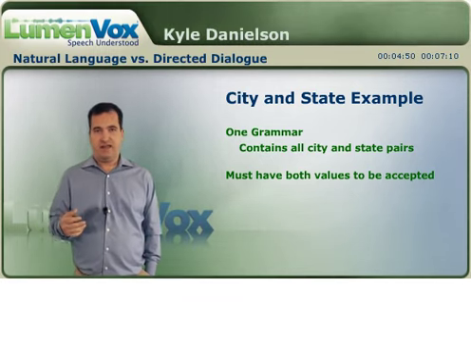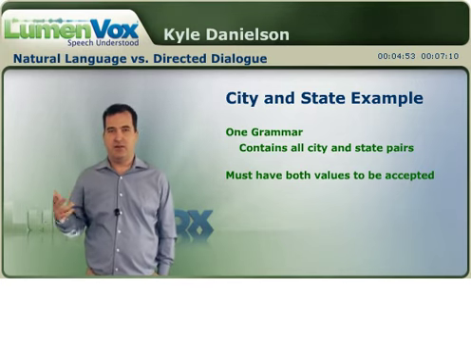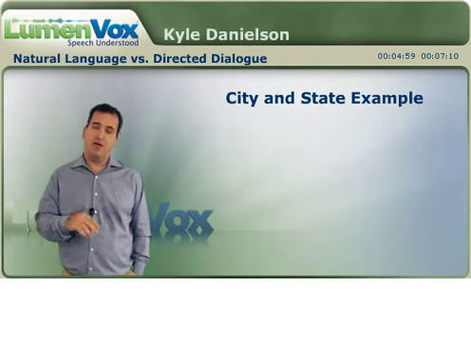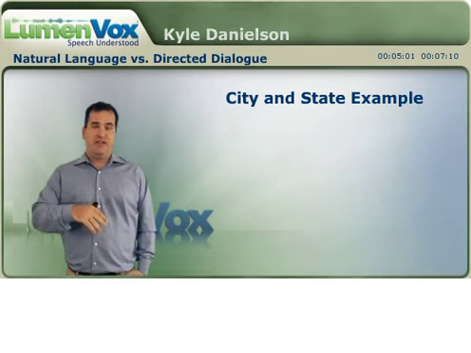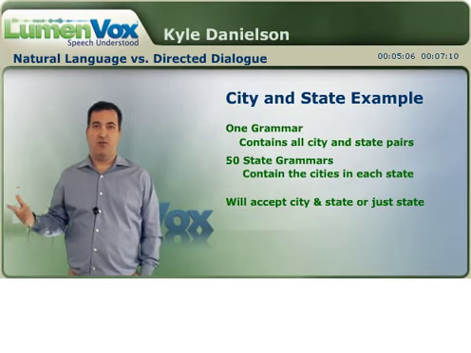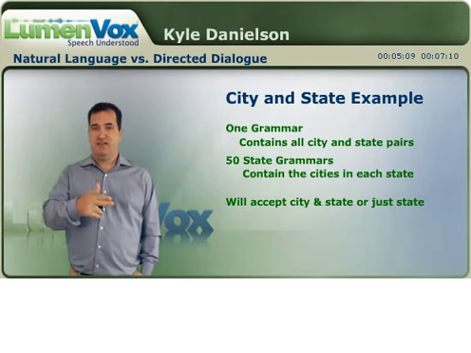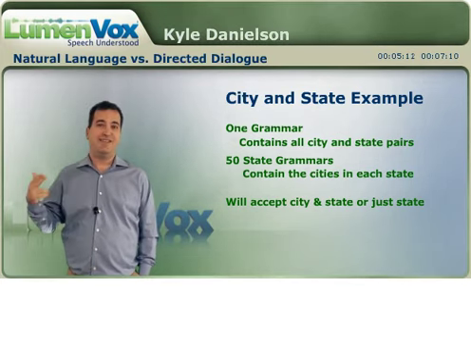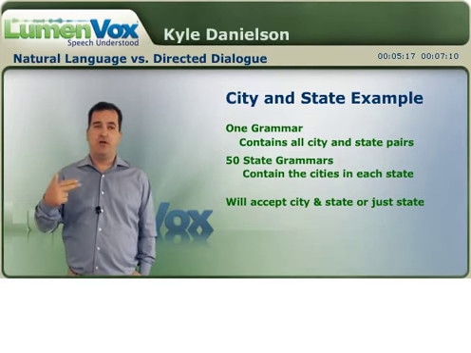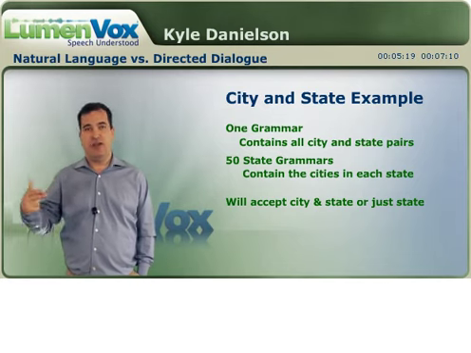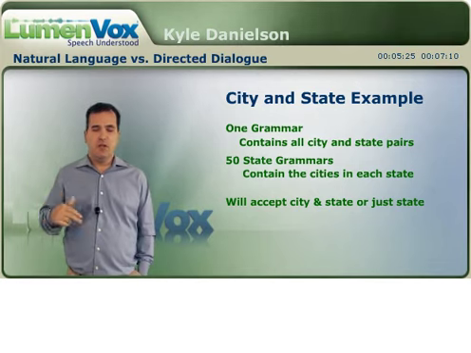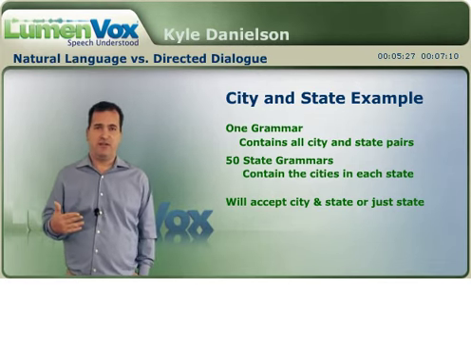And in fact, I've had cases where the stakeholder says, well, I want you to be able to handle it if they just say a state. That should be a valid response. I go, okay, well, if we just allow them to say the state, then I need to be able to generate 50 different grammars based on the state. If they say California, then I want a grammar with just the cities in California. And then I need to make 50 different prompts that will say, for California, what city do you want in California? And they'll say the cities. So now I've just added a layer of complexity to it.